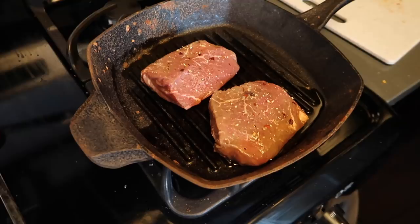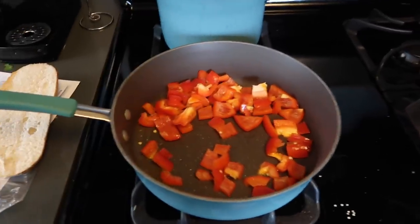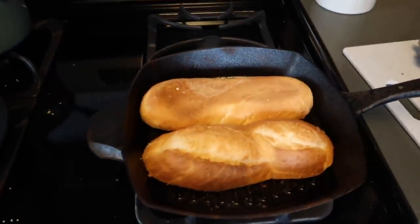Got the quinoa going, grilling some steaks for the hero. Now I am charring some red pepper and starting to grill the bread for the hero.